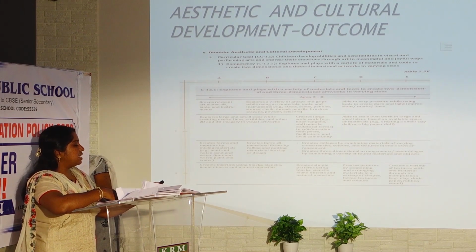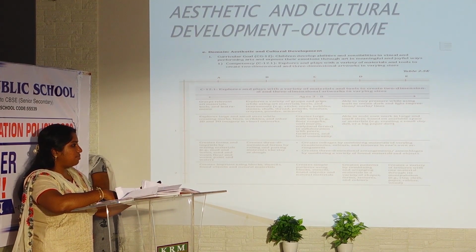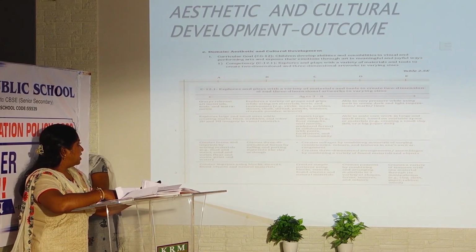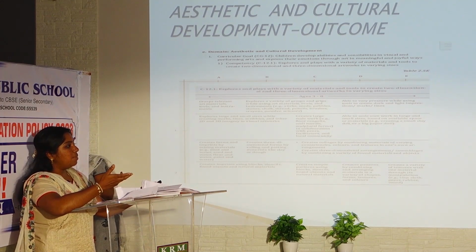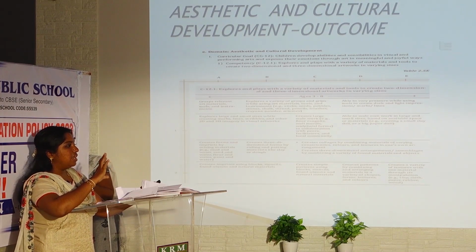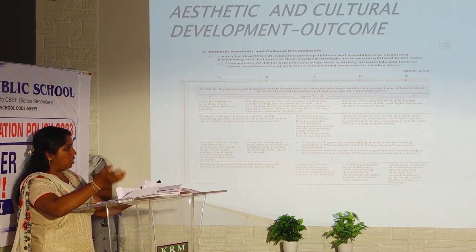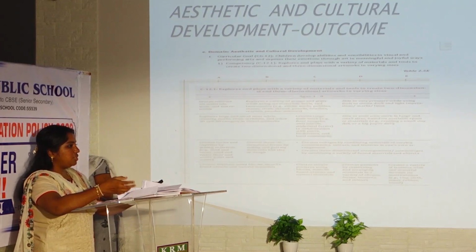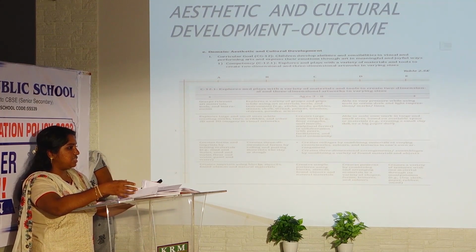So to increase creativity among the children, the outcomes of aesthetic and cultural development play a major role in developing the creativity of the children. Next, they create imprints and block stencils. In clay molding, they have stencils like elephant and tiger. They start using the stencil, make the shape and identify whether it's a tiger or an elephant. They also experiment with different textures such as sand, flour and paint. They know the difference between the different textures of things around them.